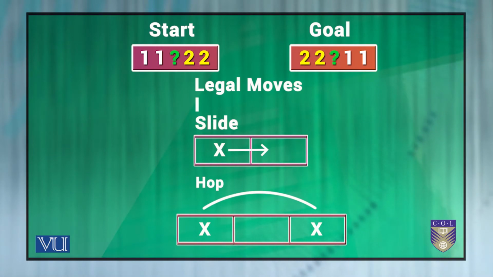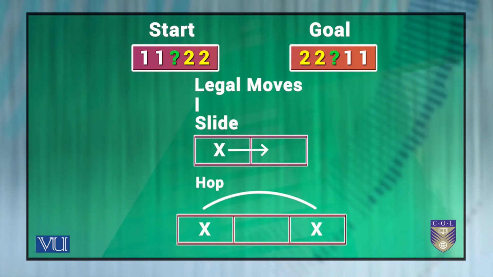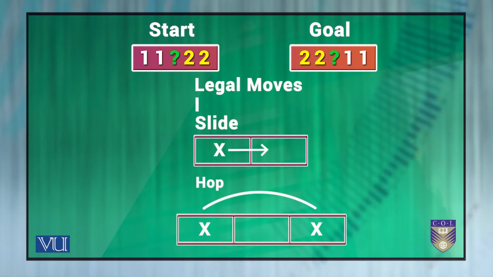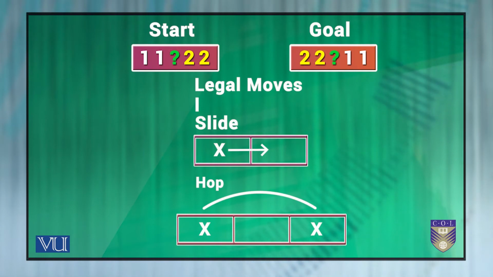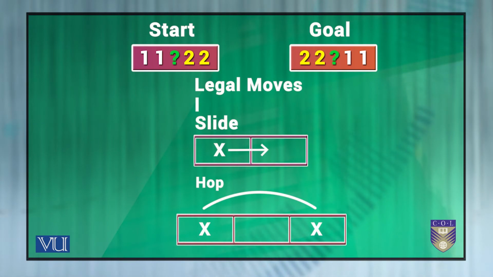Now, in this given position, the limitations are that the 1s can only be slid or hopped towards the right, and the 2s can be slid to the left or hopped to the left, but not the reverse. So if you make a wrong move, in the sense, if you try to slide one of the 1s to the left, you're not allowed to do that. And you can't move any of the 2s to the right, whether slide or hop. So it's no backtracking. We can't come back. These are the constraints.